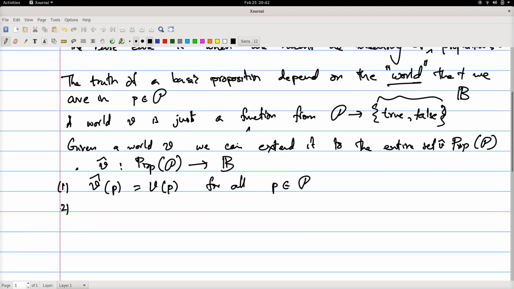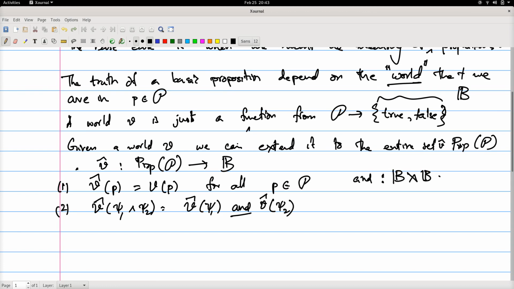For example, V hat of C1 and C2 is V hat of C1 AND V hat of C2, where AND is the function on booleans. AND is the function from bool cross bool to bool.